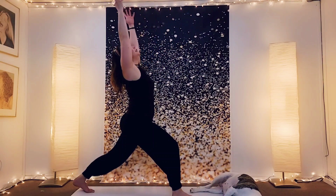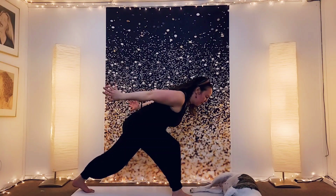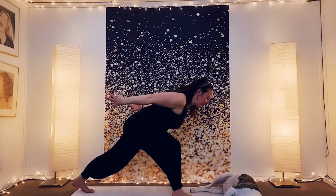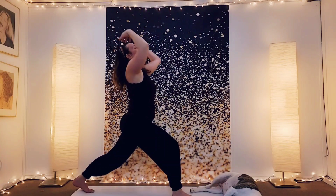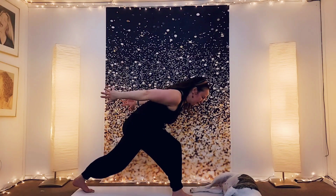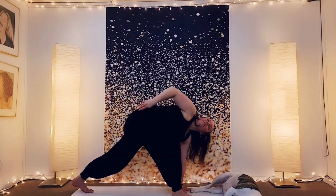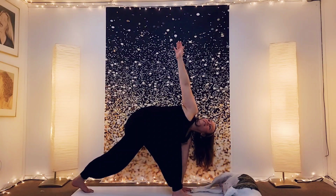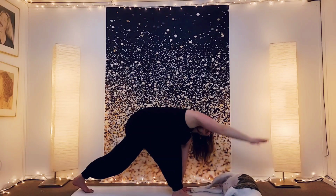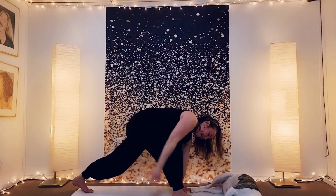Inhale, look up, exhale. Take those fingertips back behind you. Shoot the fingertips towards the back of the mat. Inhale and exhale. From this position, we're gonna ground down that left hand once again, reach up with our right hand. From here, let's do a couple of giant arm circles. Two, three.